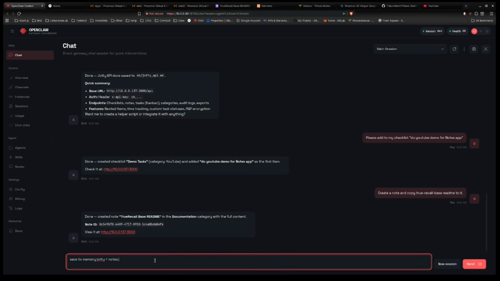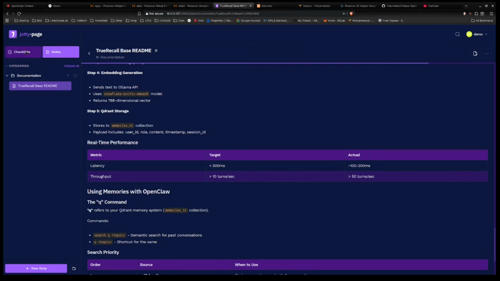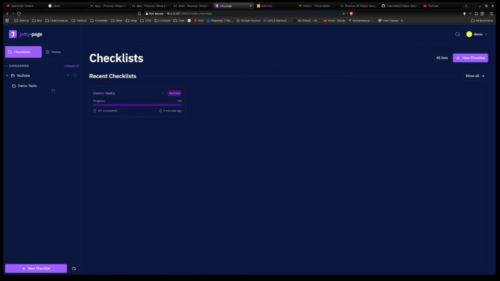So if I say take a note, I basically define it and have her store it in context memory, like in her Soul MD. Same way that Q is in there. If I say save Q, or search Q, it searches her memory. She just knows that Q equals quadrant memories. So I basically give myself shortcuts. Notes is the notes in Jotty, and then the checklist. I can say add something to my checklist, and I really like this.